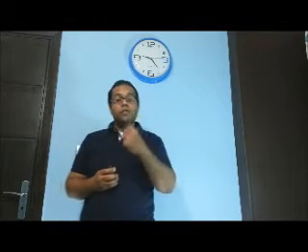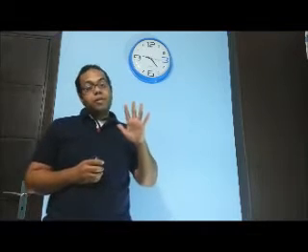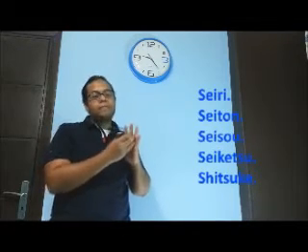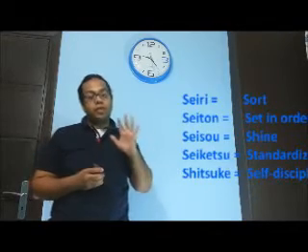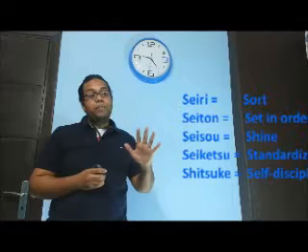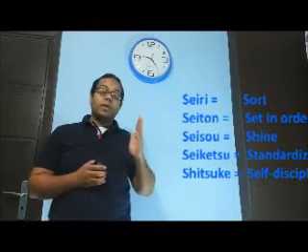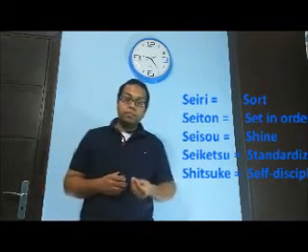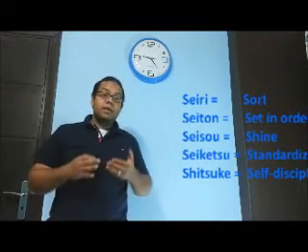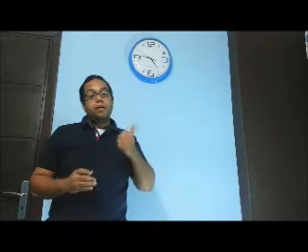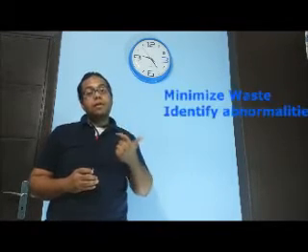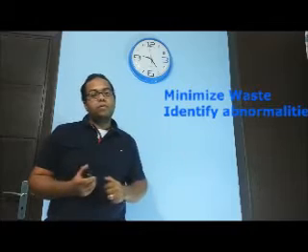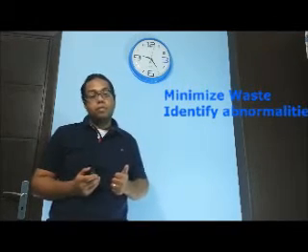Let's start with the definition of 5S. Actually, 5S expresses 5 words in the Japanese language which start with S, and they are translated into 5 words in English that also start with S, describing steps of applying a cleaning and organizing procedure for our workplace, in order to get a clean and very well organized workplace, minimizing the waste, plus making all the abnormalities or problems in our workplace very visible, detectable and clear for all the members of our organization in this workplace.